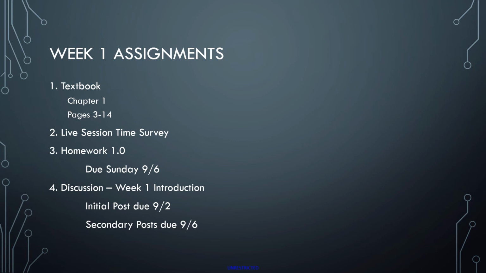Your fourth assignment is a discussion post, so pretty light for your week 1 information. I ask that you tell us a little bit about yourself, about your background, and then I have a question that pertains to this course and robotics. So just go through, answer those questions. Your initial post answering all of those questions is due Wednesday on September 2nd. And then I also ask that you make 2 follow-up posts to others by Sunday the 6th. So those are your assignments for this week.